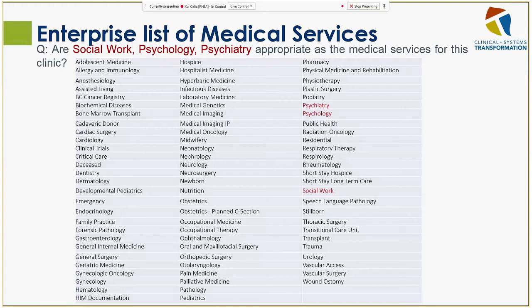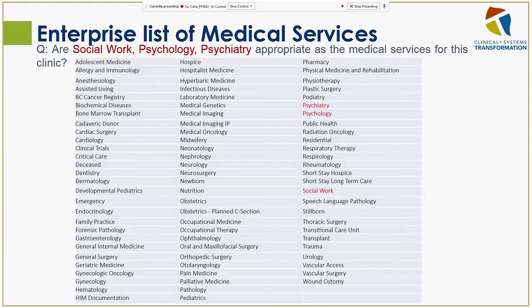I would argue that this clarification is important, because our medical colleagues may have different expectations of what psychology provides, when in fact it's clinical counselors, and also of what social workers do. It may be confusing for those who don't know, and they may have a different set of expectations of what we do. Okay, it's good to know. Thanks for the feedback. I will bring that back to my team and see if we can add counseling, if it's possible. Thank you.